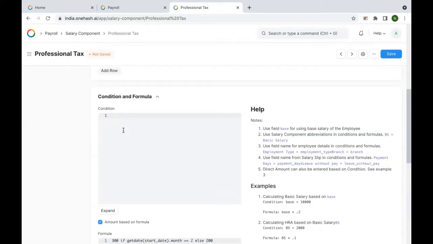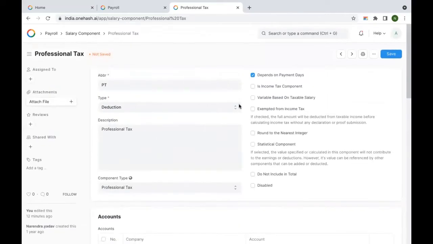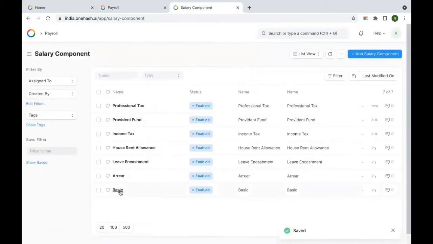For example, sometimes we are required to give a strategy bonus that is applicable only when your basic salary is below $21,000. So in such a condition, we can define our basic to be less than $21,000. This way, we can set the condition that when this particular component will be applicable. Even if a component is being added, that value won't be calculated. Similarly, we can define it for other components.